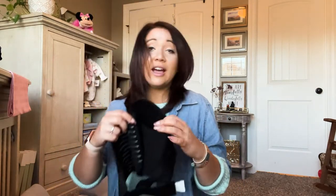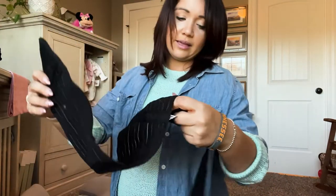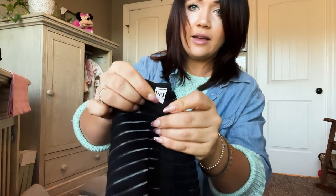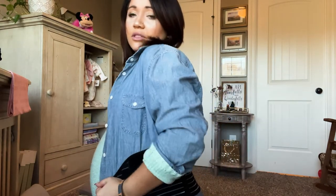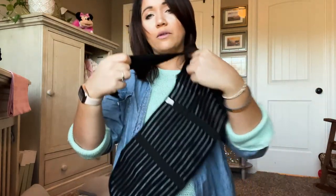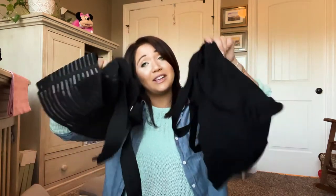Along with that — you can tell I've definitely worn this one a lot — this is the belly band. It goes under your stomach, wraps around, and it even has instructions showing which way is up. It goes around your back and attaches to the other part of the band, and then there's a piece that goes over the top of your stomach to hold you in place. I wear that on really long days. The belly band gives you a lot of support and I could really tell a difference in my back. Definitely number one recommendation: get some support!